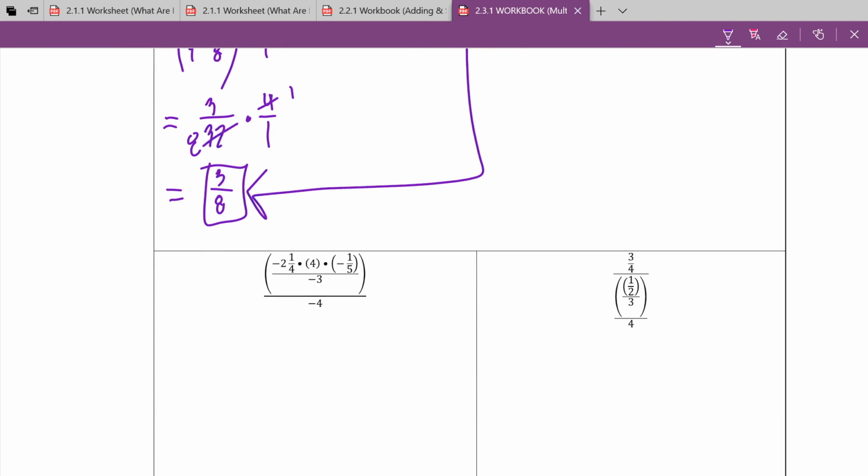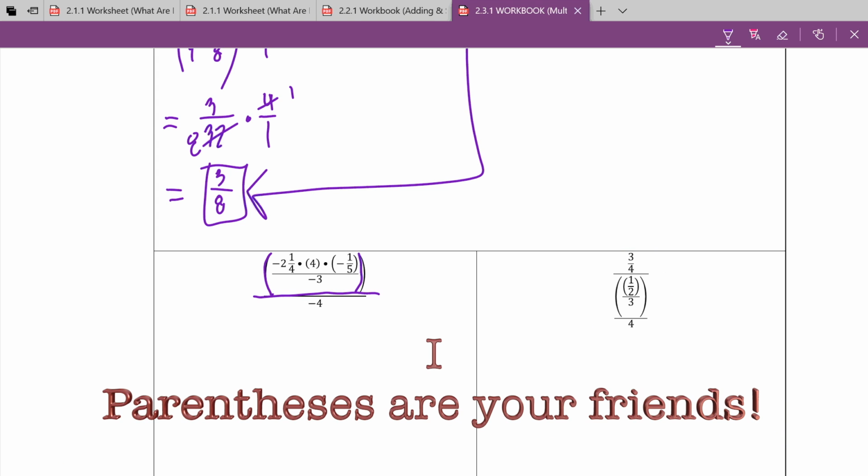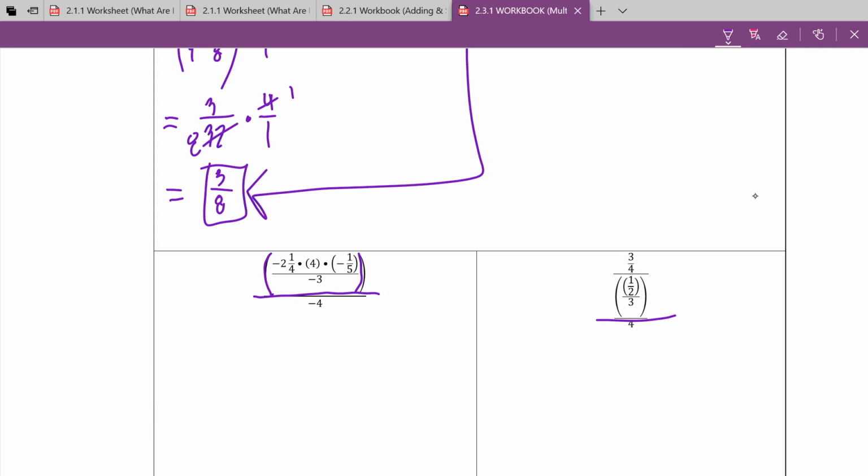So looking at these examples, I think that in this one we give you, it's pretty obvious that you're going to do everything above the fraction line first and divided by -4 after is the last thing. So that should be pretty simple. This question here might not be all that straightforward. You got to decide which one to do first. Is it this or is it this? And I'll leave it to you to try to decide which it is.